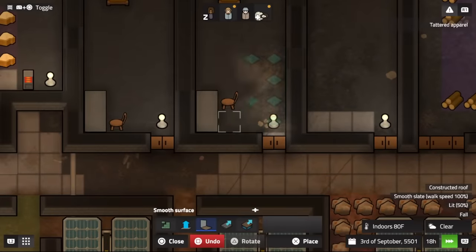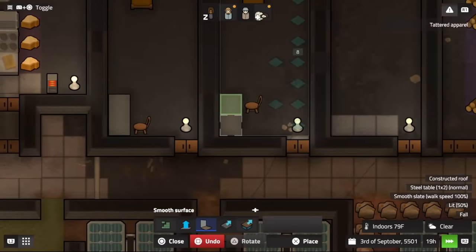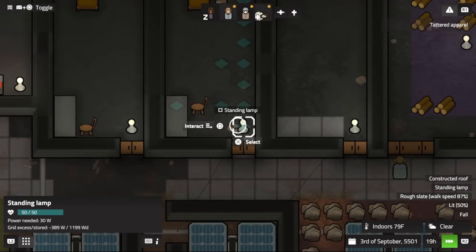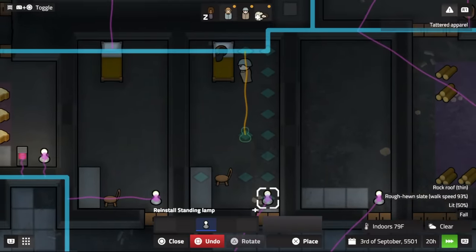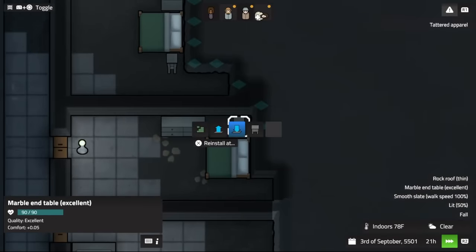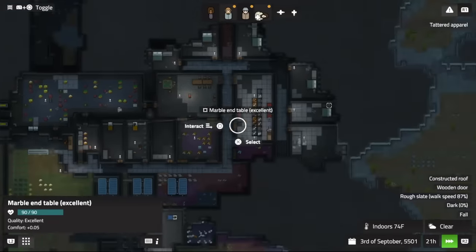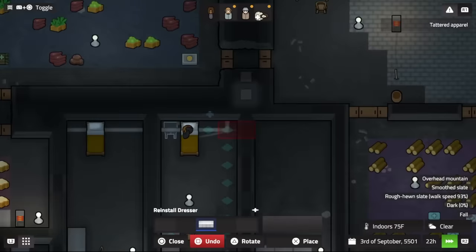Yeah, we gotta smooth these surfaces. Hey, this cell is not perfectly beautiful as much as it could be, so I just want to make sure that we do him justice. And let's also move this standing lamp. I had neglected to see this, but I don't like it getting in the middle of the room, though this is somewhat necessary. Okay, and let's also move this out. We'll just give him the marble. This is a very nice set of digs for a prisoner.